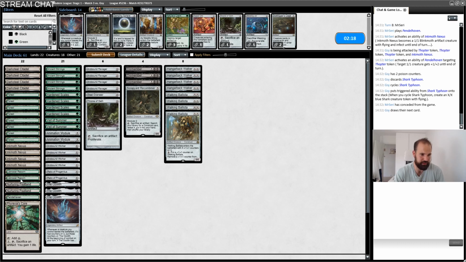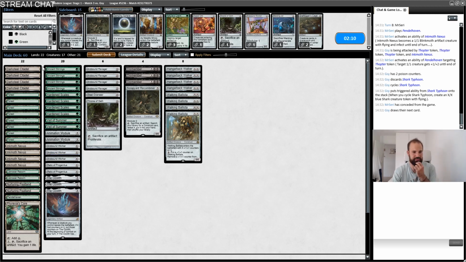Could see myself going down one land, probably just a worker, right? We're kind of tight on lands. Yeah, I'm not gonna talk much about sideboarding. I'm gonna focus more on the actual gameplay. I'm not sure about Bale of Summer. I'm trying things out as well.